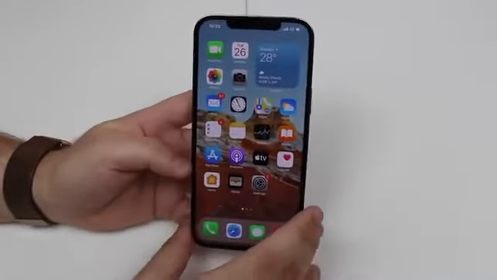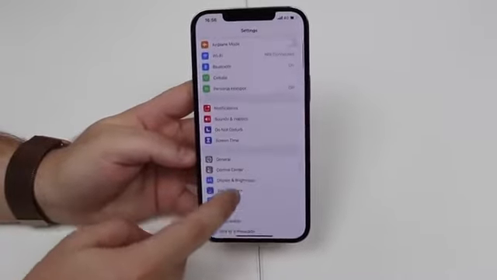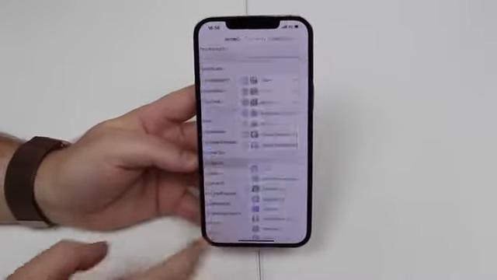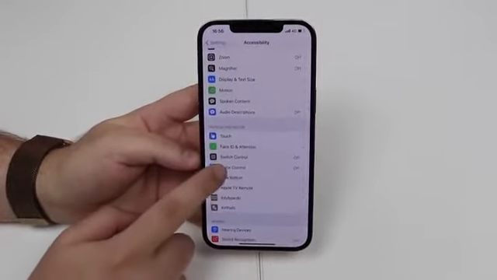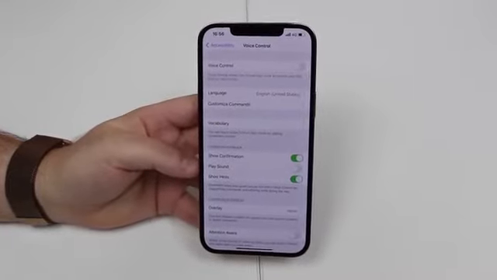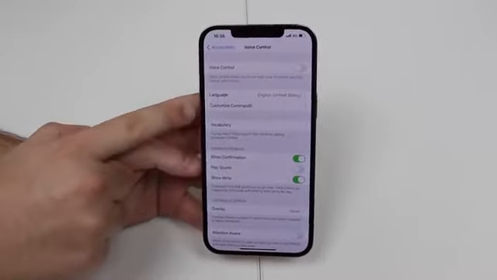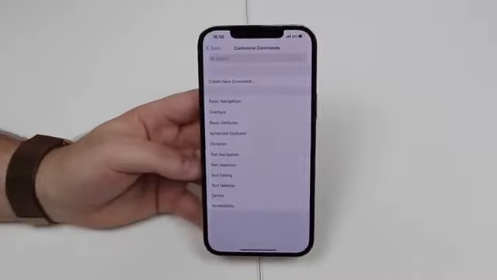All you have to do is go to settings, and then scroll all the way down because we're gonna use accessibility for this. Okay, and we're gonna scroll down a bit more and go to voice control, because of course we're gonna control things with our voice. Right here below language, we have customize commands. So we're gonna create a customizable command.